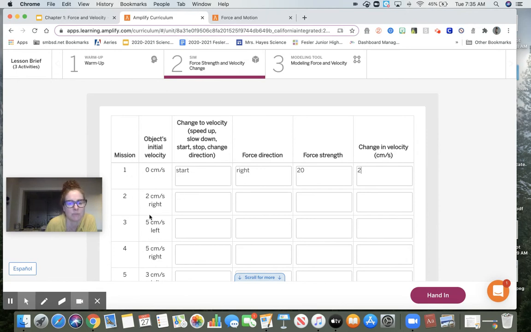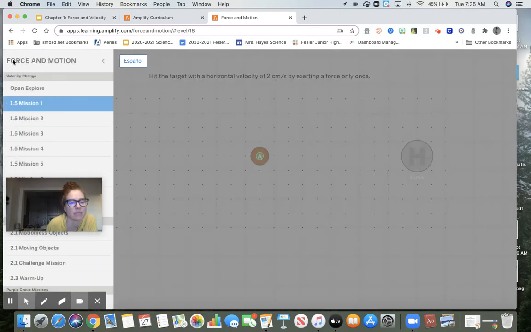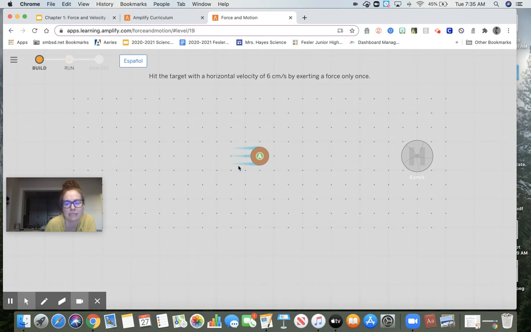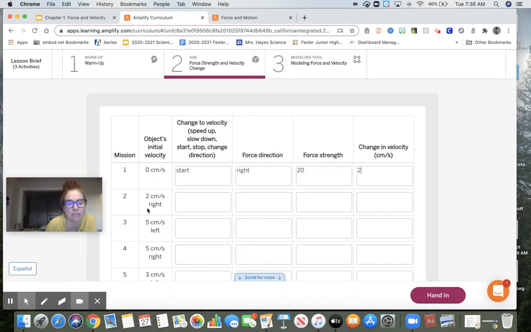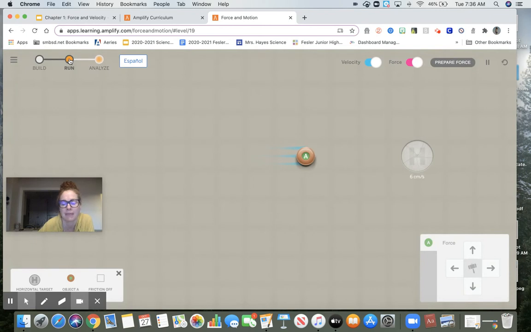Okay, so I'll help you set up mission 2. If I go to mission 2, I'm not going to go to build. I'm going to go back here. So here's where my mission 2 is. This time it is moving. I can't see the speed, right? And I'm going to hit the target with a horizontal velocity of 6 meters per second. But I want to know how fast it is going right now, so I would definitely look here. It's going at 2, and I need to get it up to 6.